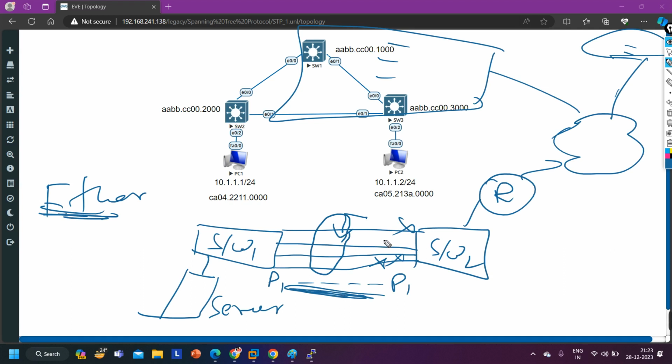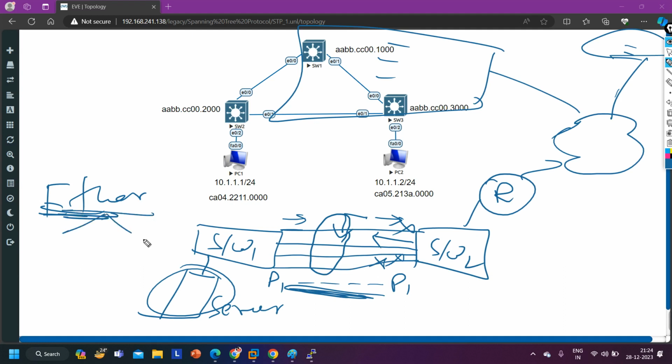Now again, the question is what? If we are again using multiple links, when the user sends data, the switch will definitely forward the data from the physical link. So again, there is a chance of a loop: when switch 1 forwards a broadcast message, switch 2 will receive that broadcast message on this interface, so it will forward it from this interface. So this is what you need to learn in EtherChannel, how a loop will also not form, and we can utilize multiple links between switches as well.